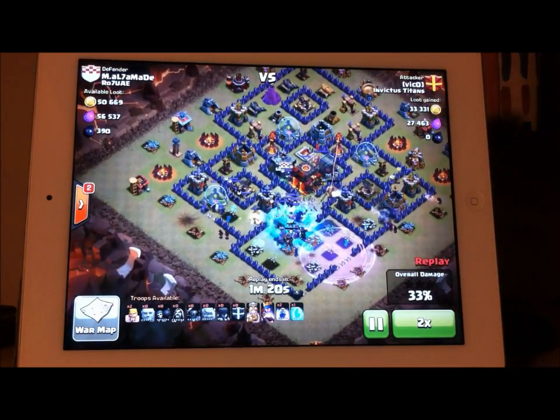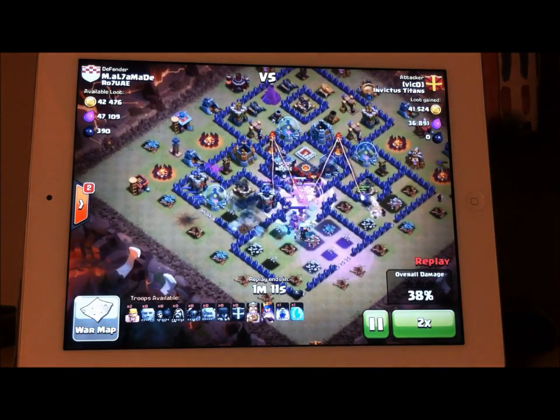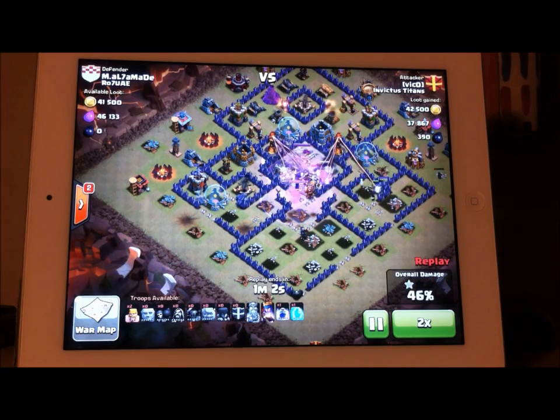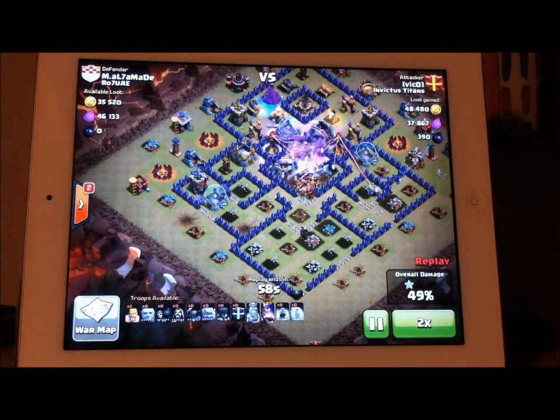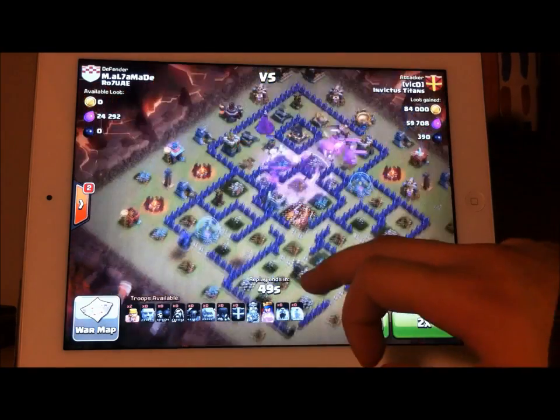so now he sends golems. You all know the drill: golems, wizards, wall breakers, heroes, pekkas, spells, chaos basically. Okay.